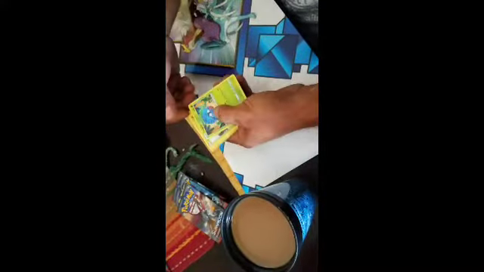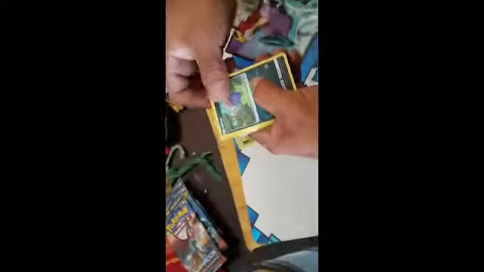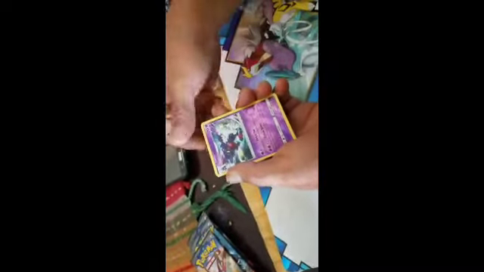Should be a holo on this one. Yeah, but I'm pretty sure we're going to need a GX. I see something. We all see it. At the top, you're going to see that. We got a GX. If we got another full art, I'm going to be screaming. Dusclops. Oh. Toxicroak.